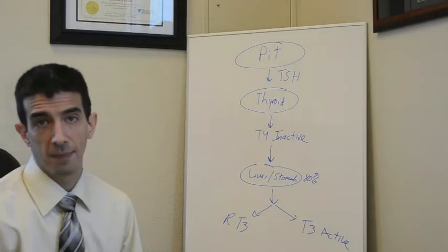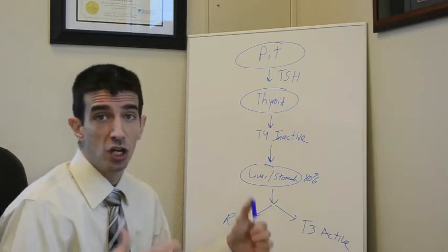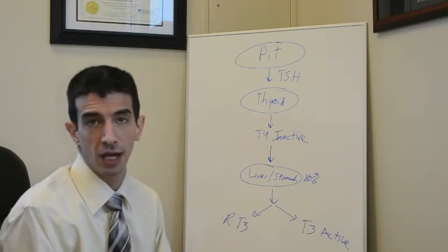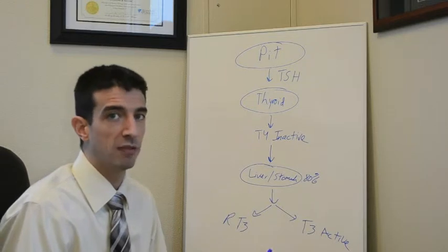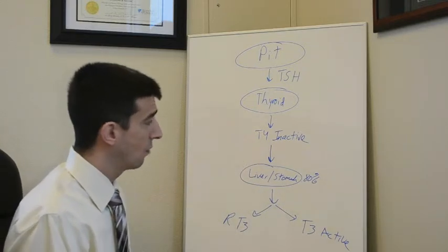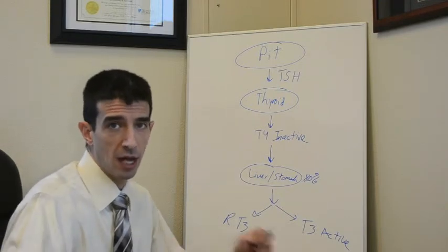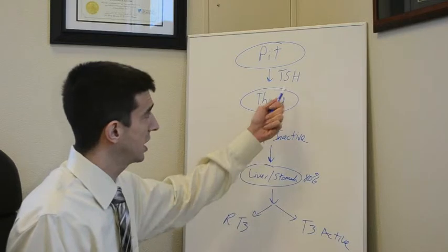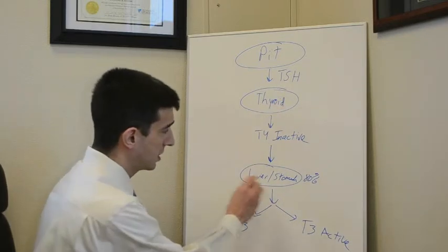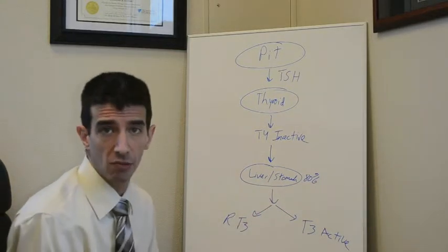These are the steps. In this scenario, what you're going to typically see is they're going to measure TSH. You may be out of range, but it's going to be within the medicatable range where they can't diagnose it, so it's not going to be optimally functioning, and you're still going to have thyroid symptoms. Then your thyroid has to create T4. For the majority of people that we see, the problems then lie outside of this. Maybe your thyroid does get enough TSH. Maybe the T4 does get created. But then when we come to the liver and the stomach, it doesn't convert over to active T3.